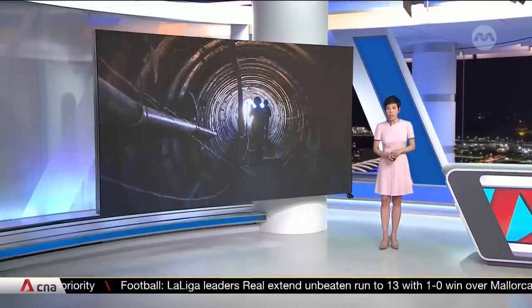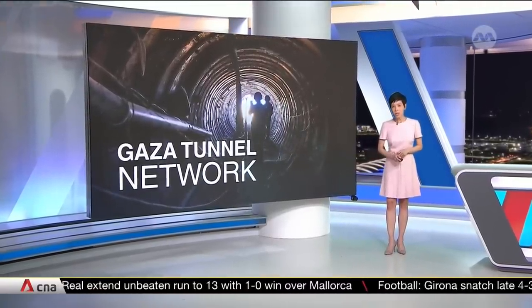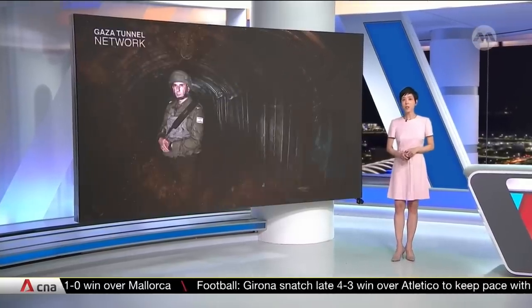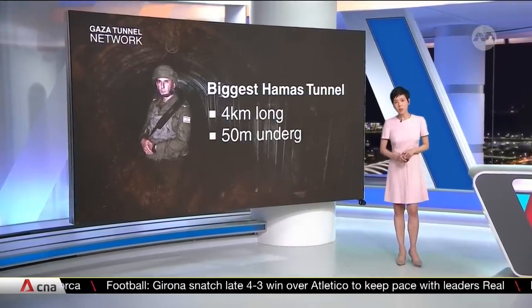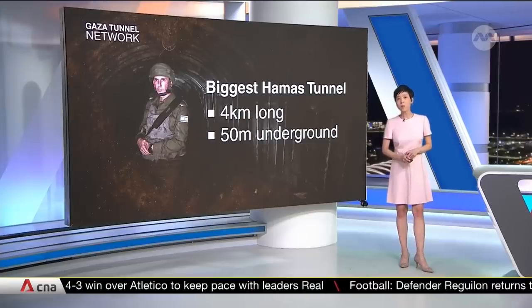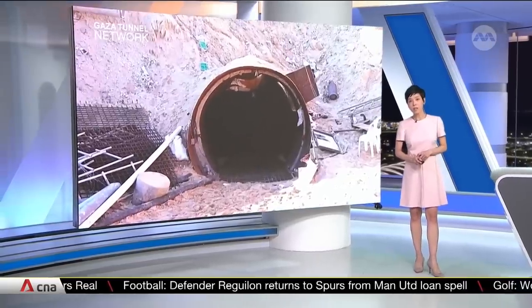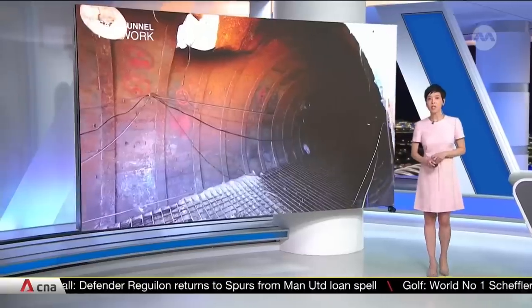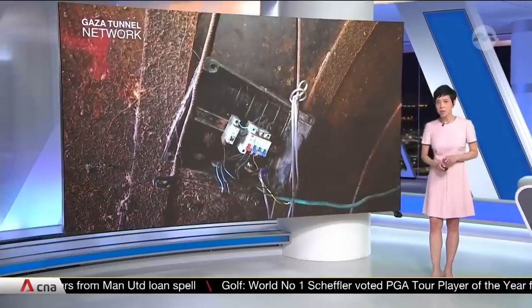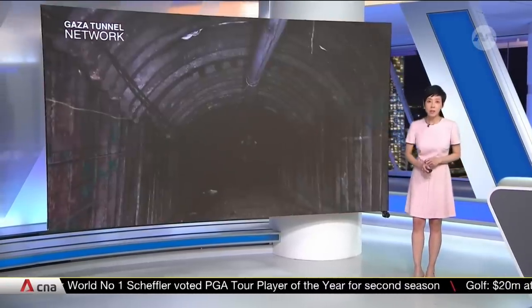The main reason Israel is keeping up its war in Gaza is that it has yet to destroy Hamas and the militant group's underworld network of tunnels. Its latest find is also its biggest, stretching about four kilometers from the area's border crossing north of Gaza. The tunnel plunges as low as 50 meters below ground. An IDF video shows tunnels equipped with electricity, ventilation, and communication systems. These are not rudimentary structures — they are built to withstand attack and to protect those who use them.